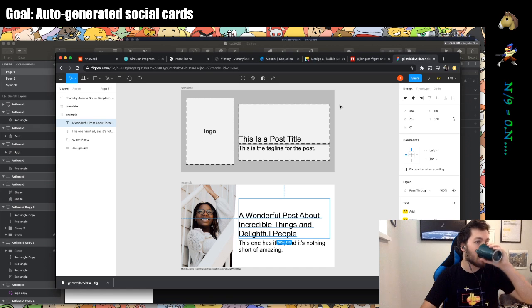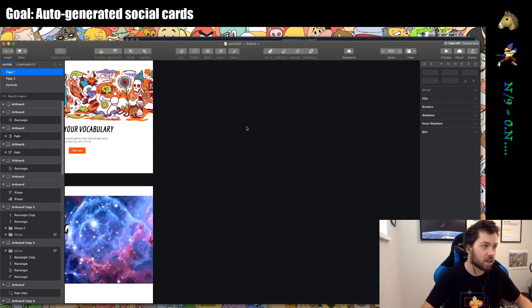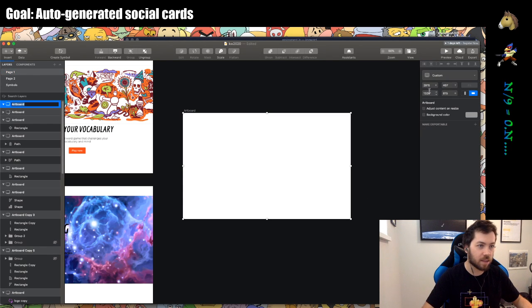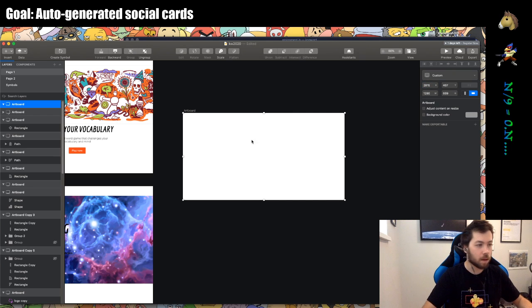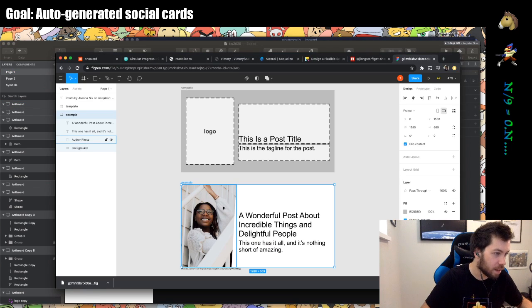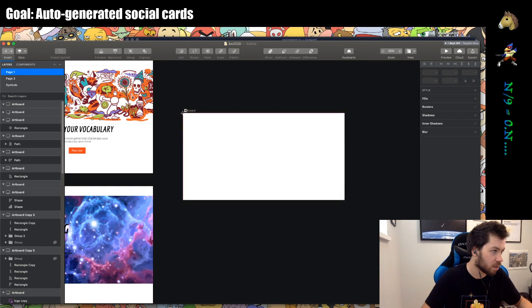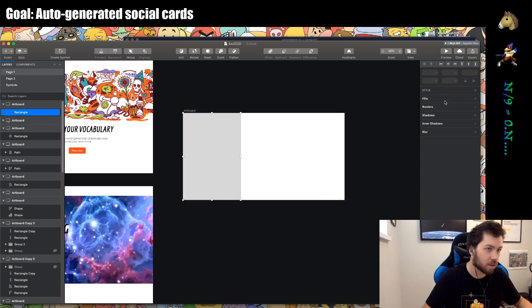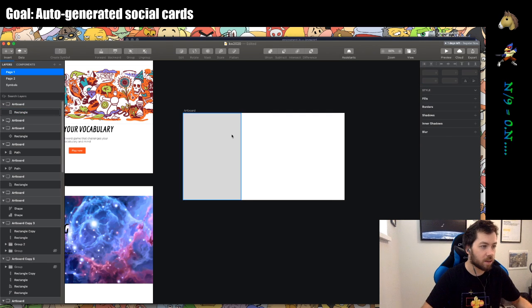Yeah, so let's start with the actual size of the thing. I'm going to be creating mine in Sketch because that's where I've got all my other design thinking and assets for this project. So I'm going to go 1280 by 669. Okay. And then this image area on the left, I have 460 pixels of space for that. So I'm going to drag out a box that's 460 pixels by the height of my container.